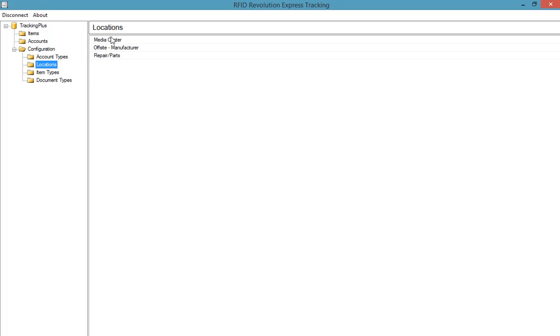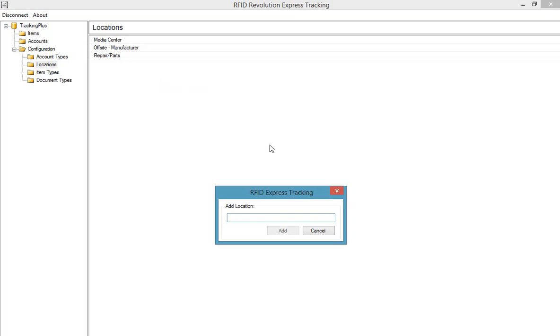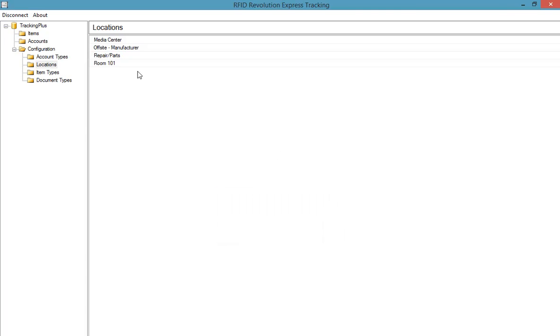When I go to locations, this is a list of any of the locations where an item can be inventoried in. So we can add a new location. And once we do so, it's instantly available in the database to any other users that are logged in. Same thing with item types or document types. It's as simple as right-clicking, new, and adding a new type.